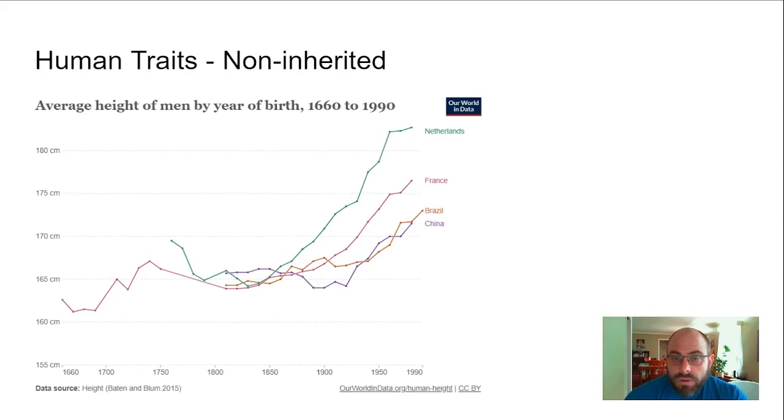Nutrition is an example of something that can change height because we're eating better than we were, right? And so eating better than we were is not genetics, right? It is just allowing those genetics to do their thing, as opposed to someone who's not eating well is not going to grow well. And so that's the whole idea. Intelligence is another one. You're born with a capacity for intelligence, but if you're never exposed to things, if you're never taught to learn, if you're never challenged to learn, you're never going to really find that potential, right?